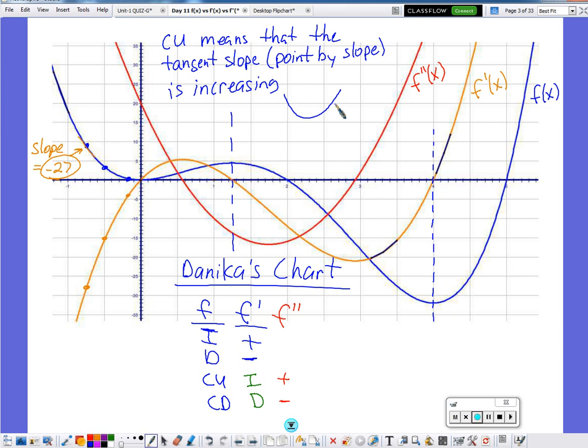So right here, just say it out loud, please. Is the slope positive or negative? Negative. Look at the f prime graph. The dot down here is a negative value. Look at the next point. Negative. But is it more or less negative than the previous? Less. That's why the y coordinate here is going up. So those y values are negative. The slopes are negative, but they're becoming less negative as we follow the curve. That means point by point, the slope is increasing. The function's decreasing. The slope is increasing.